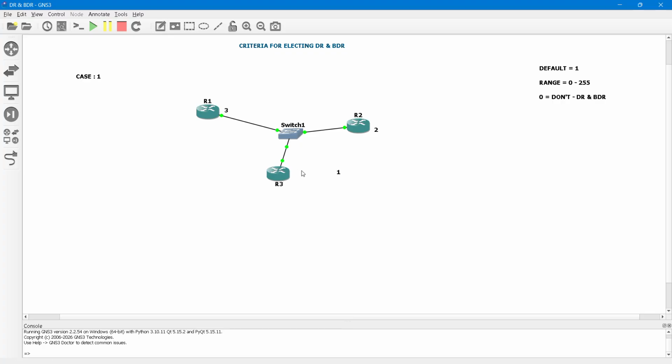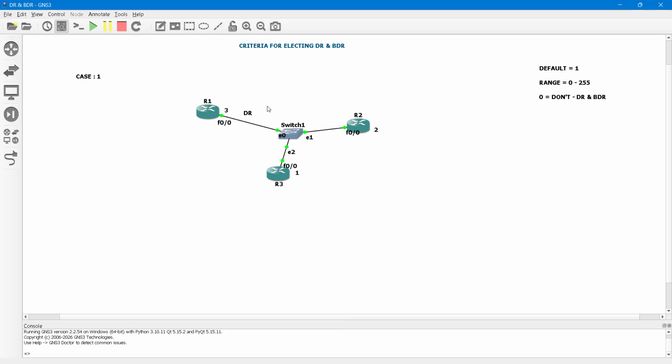Now, by virtue of these values, what we'll interpret is that router 1 has the highest priority value on its interface, FastEthernet 0/0. So in this case, R1 will become our designated router.